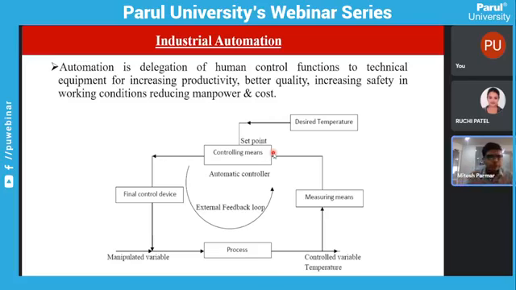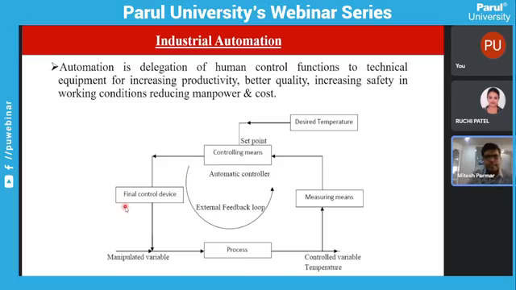So what will the controller do? According to the program, it will give you the output signal, and via this controller it will operate your heating elements, which means heating devices. This automated controller will generate signals to power up your heaters or exhaust fans or whatever heating devices are there to do this process. Those devices will be operated via this automated controller. That is what we call the final control device.